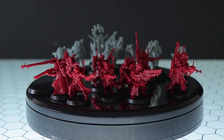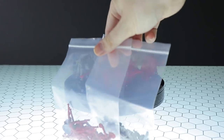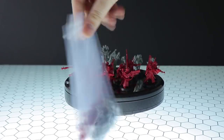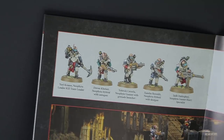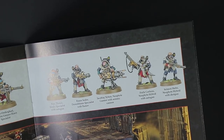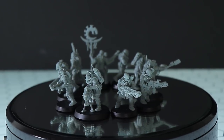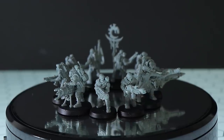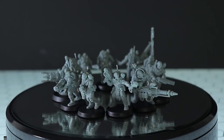As for the actual plastic, you get enough to make a 10-man team of both Genestealers and AdMech, with lots of options and quite a bit of leftover plastic — they've even included two Ziploc bags. For the Genestealer Cult you could build the Devoted Sons as shown, or create your own unique team. In the box you get a 10-man squad of Neophyte Hybrids, so you don't have access to other squad choices such as the Acolytes, Aberrants, or Hybrid Metamorphs — for those you'll have to spend more cash.